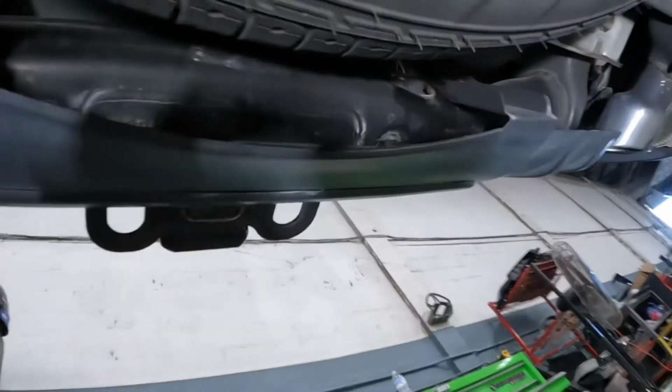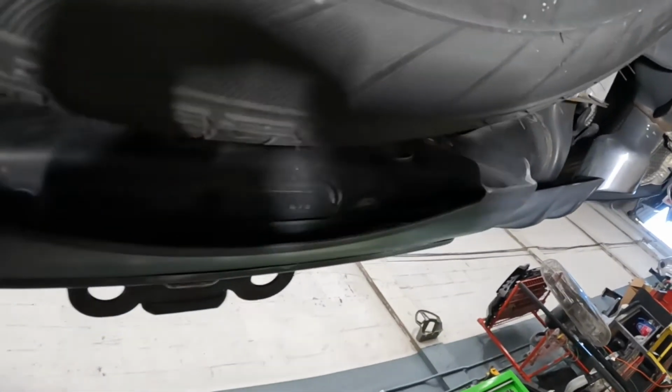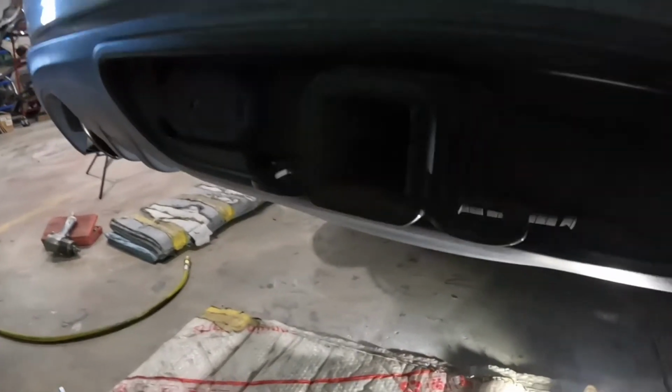It's right there. Guys, see that 10 right there? Remove that 10 from there. There's another one over here. There's another one right here. Remove that 10 from there. Alright? And this bumper is clear for the bottom.